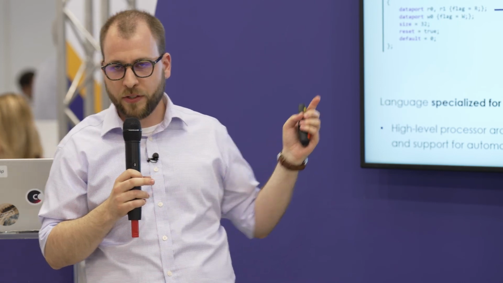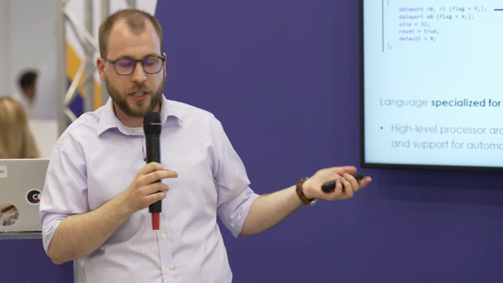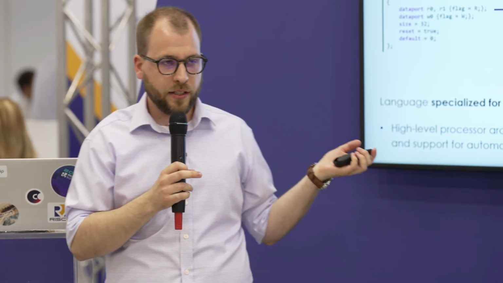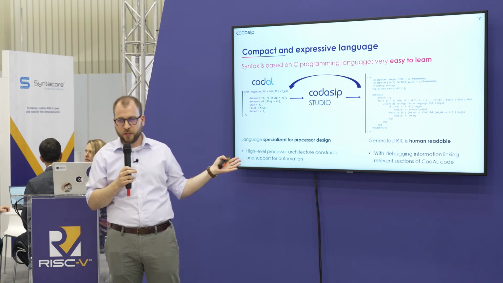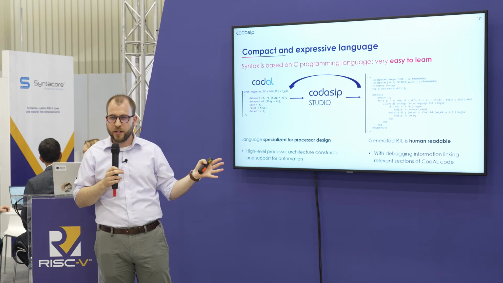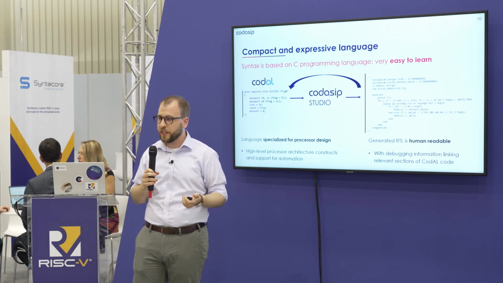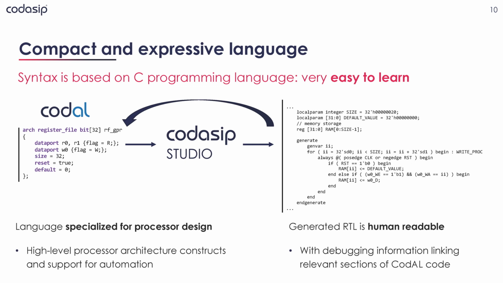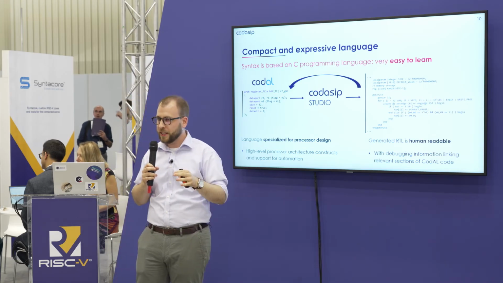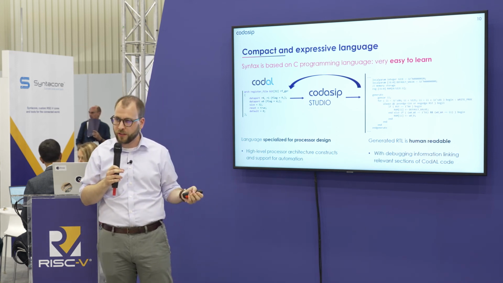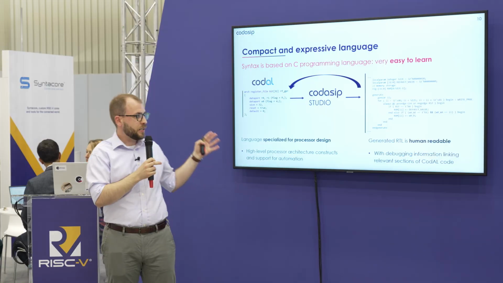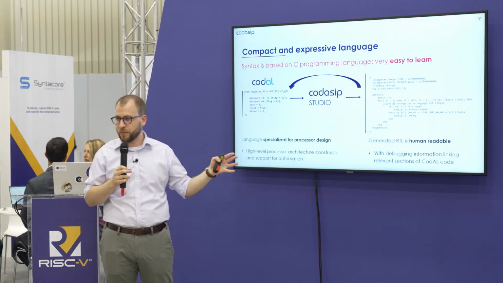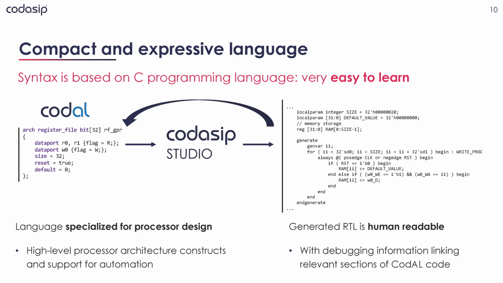The other thing is that once you generate the RTL, you might want to have a look at what the generated RTL looks like. So the good news for you is that it is human readable. We do preserve all the names that you decide to use in Codal in the generated HDL. So if you then do any debugging, or if you want to just have a look at what the HDL looks like, it is pretty easy to understand what it implements. And also, a feature that I didn't show in this slide because the snippet would become really long is that we can inline the HDL code with comments which would tell you which line of Codal was there to trigger the generation of this part of the HDL. So this automatic translation shouldn't be any problem, because if you are comfortable in HDL and you want to kind of backtrack what you did in Codal that your HDL looks like it does, it is pretty easy.